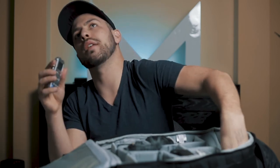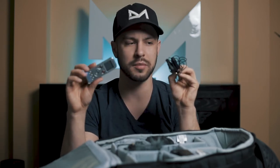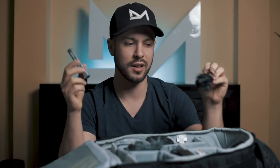Up top we got a recorder with a lav mic. Neither of these are expensive. These are super cheap, and you never know if you wanna mic someone up for an interview, or if you're vlogging but you need other footage, great investment. I think together these are probably under $100. I carry them with me. I don't use it that often, but if I need it, I have it. And if I don't have it, I'm kind of out of luck. So just keep it with you.